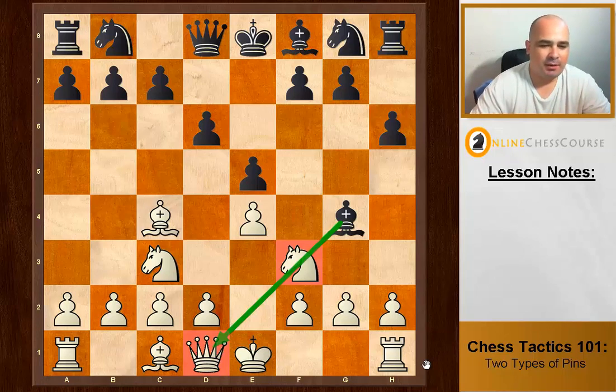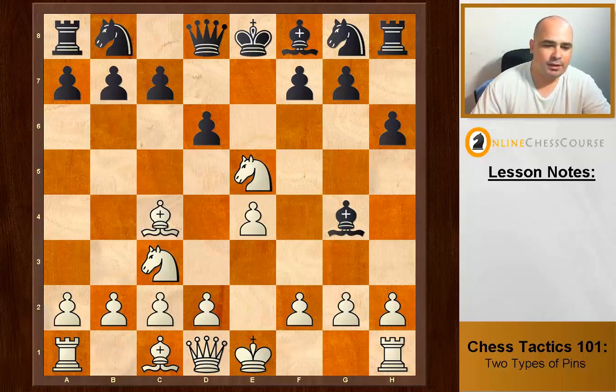And I know some people are going to be like, that's a Legal's mate or whatever soon, because people know the name of some trap or whatever. But the point I'm illustrating here, because this is a well-known trap, is that because white is in this, it's only a relative pin, it's not an absolute pin. For tactical reasons, white can actually step out of that pin with knight takes e5.